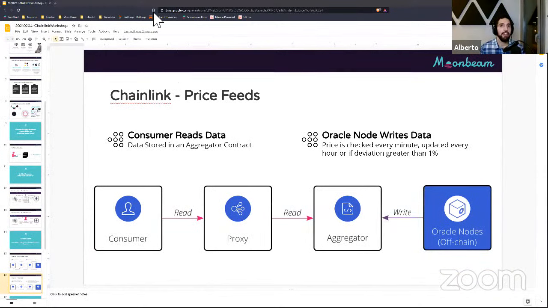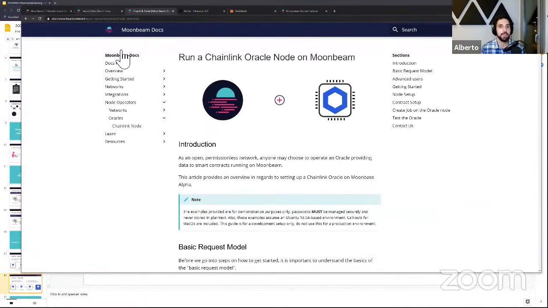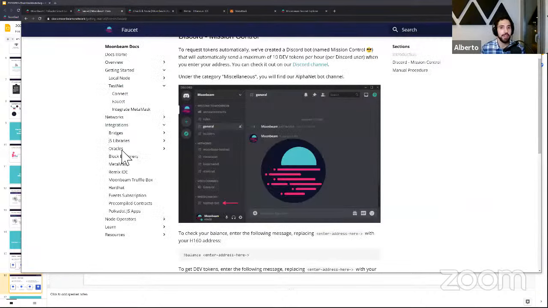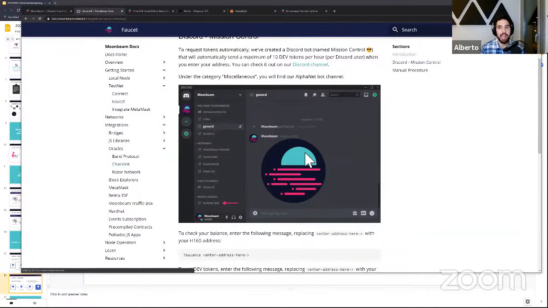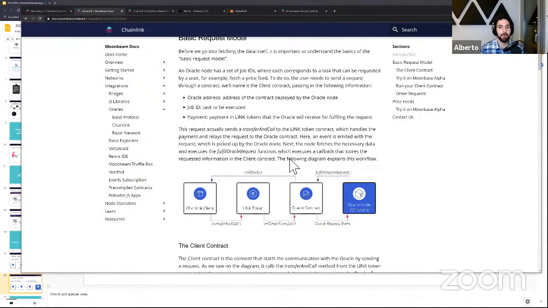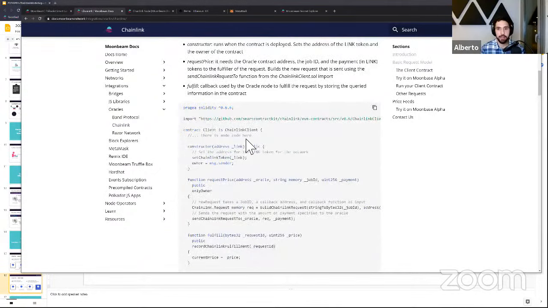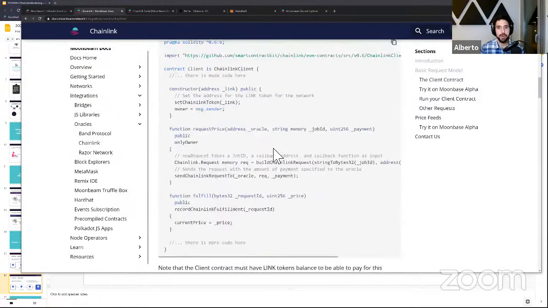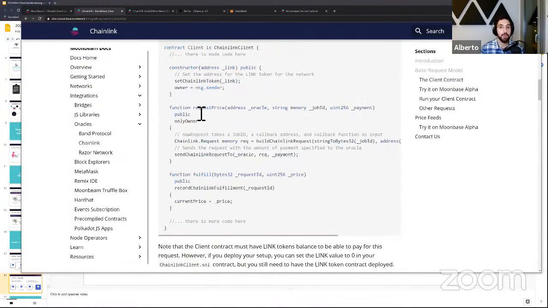So let me head back, and for this, I'm going to use this website. I have to go to Integrations, Oracles, and Chainlink. And in here, once again, we explain a little bit how it works and the idea behind everything. But what I'm going to show you is the client contract. Let me zoom in a little bit. All right, so the client contract has this function called requestPrice, which uses sendChainlinkRequestTo, where you need to pass in the Oracle address, this req field that is built up here, which is basically the job ID, and I'll show you what the job ID is, and the payment, which I told you already that you can set to 0 in our deployment.